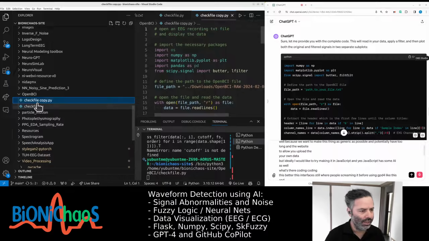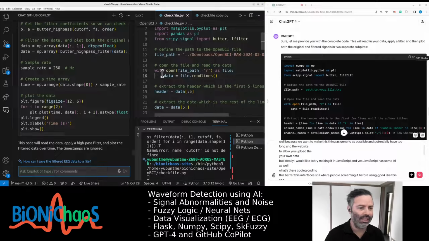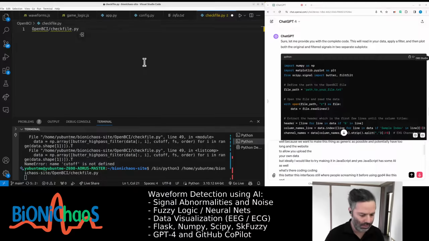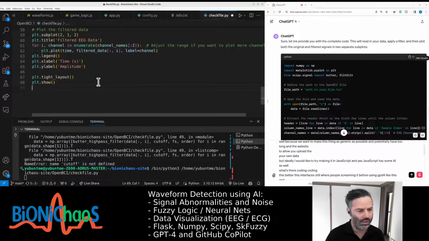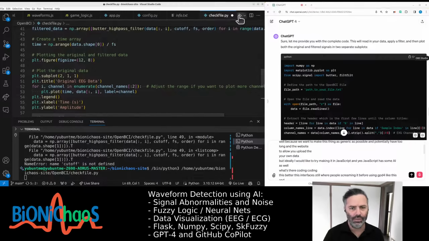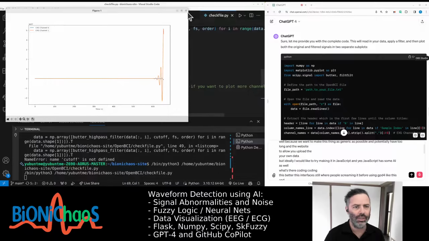My Git is not currently working properly. So I'm just using the old good version control of just naming the files, renaming the files.